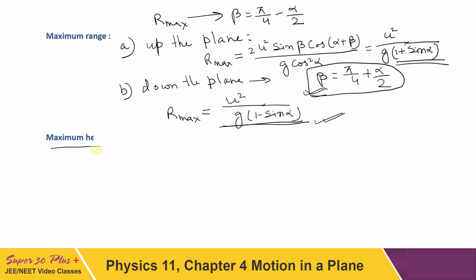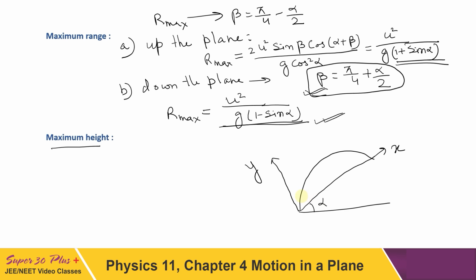Let us now come to the next term, which is maximum height. Now here there are two ways in which maximum height can be defined. One can be, if I am drawing this to be the x-axis, this to be the y-axis, angle being the same, α and β taken, this is the initial projection velocity. Now height can be with respect to the inclined plane, then this would be the maximum height which is h. Understood? This is not the vertical height, because when we say height, generally we do mean that it should be the vertical height. Here the maximum height that I have written is height with respect to the x-axis, with respect to the incline.